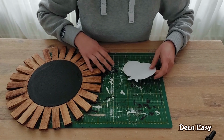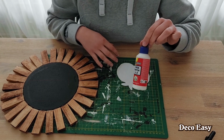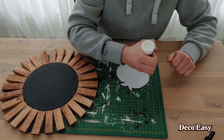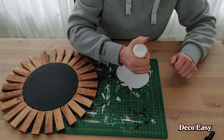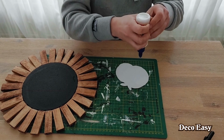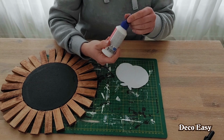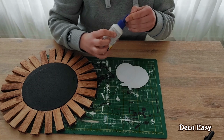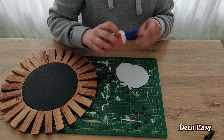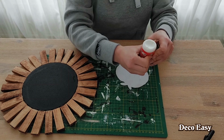Good, that is done. Now I take the glue again. You can also use glue spray. I'm going to use a brush to divide the glue, and the glue doesn't want to come out yet. Oh, I didn't open it far enough, I think. Okay, now I feel stupid. There we go again. Yeah, there it is.